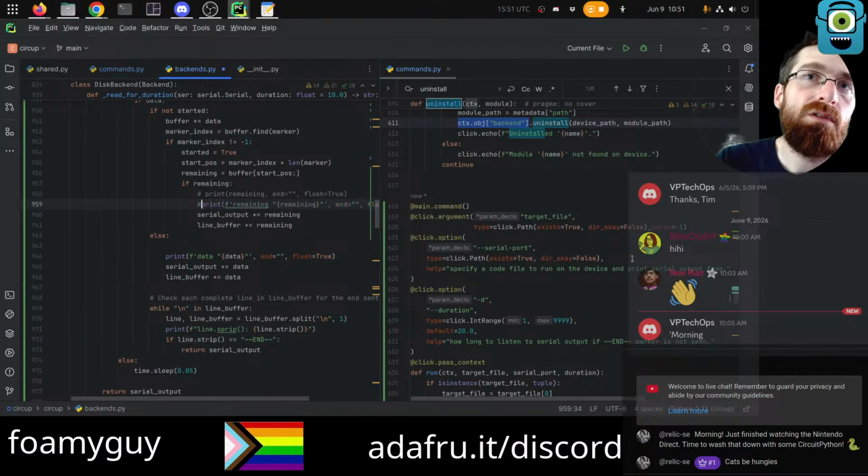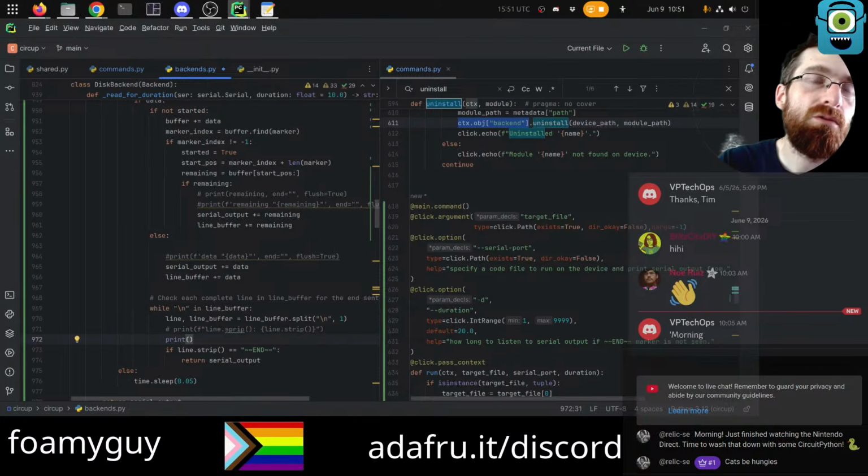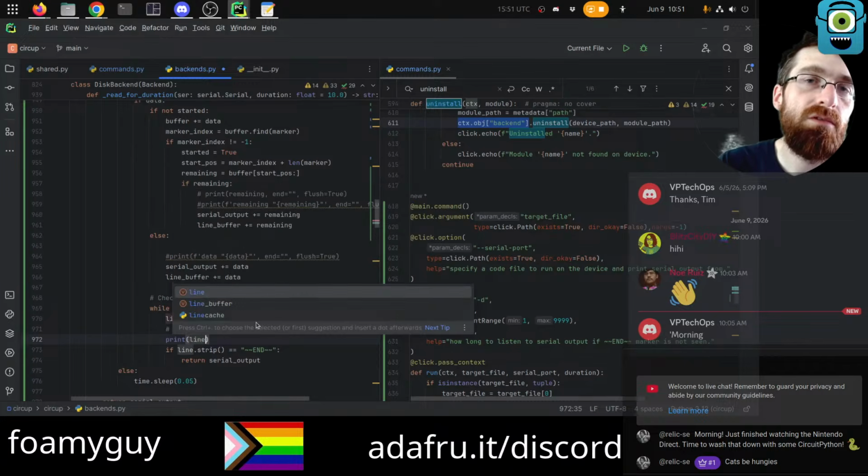So what if we just don't print remaining, don't print data, and only print each line? We need to strip it? I think we should just do the full line.